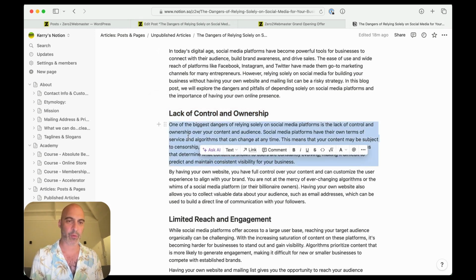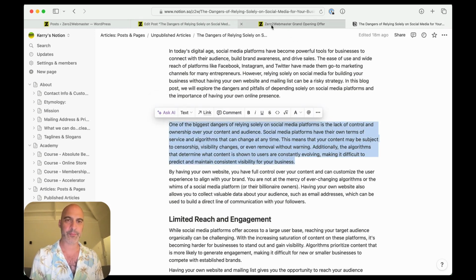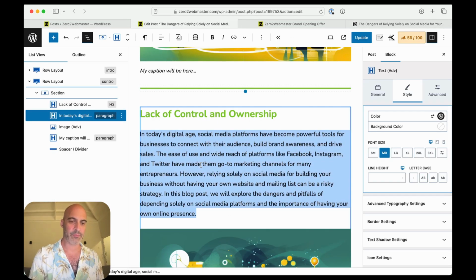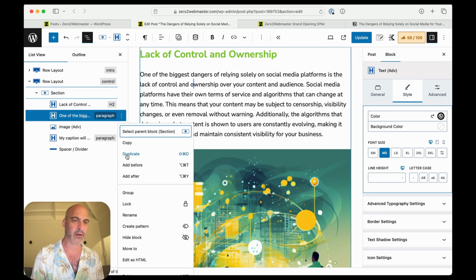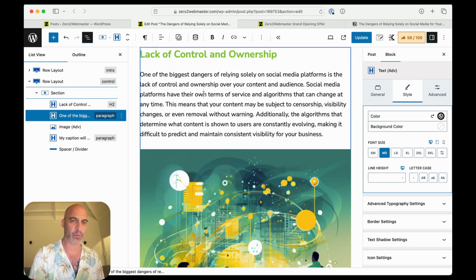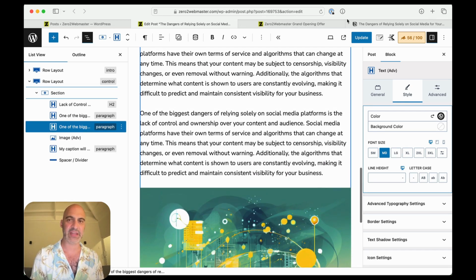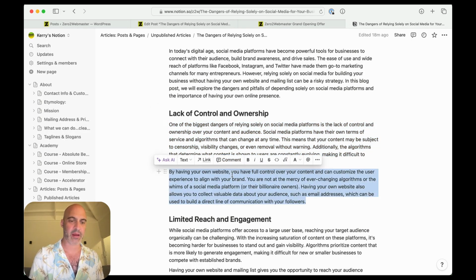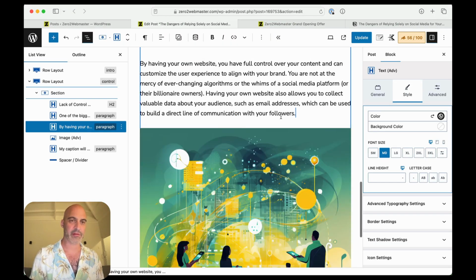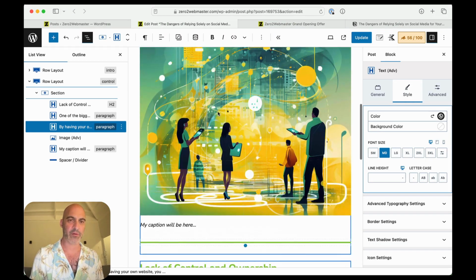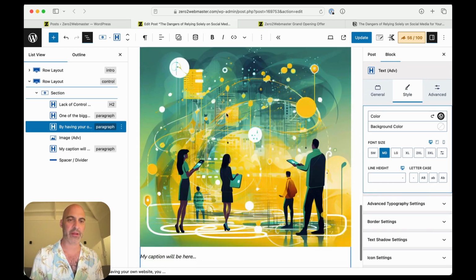Well, let's copy this out one paragraph at a time. Paste. Now let's just duplicate this to get another paragraph. I could come to it right here and click duplicate right there, or we can see Command-Shift-D will work. So that's what I did, Command-Shift-D. Let's get the second paragraph. Paste. There it is.